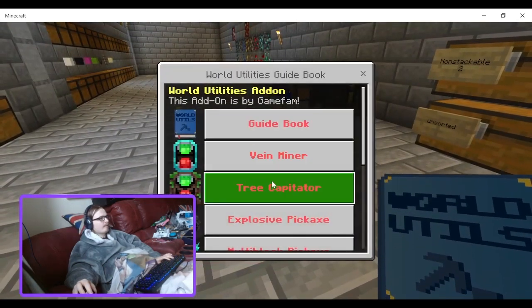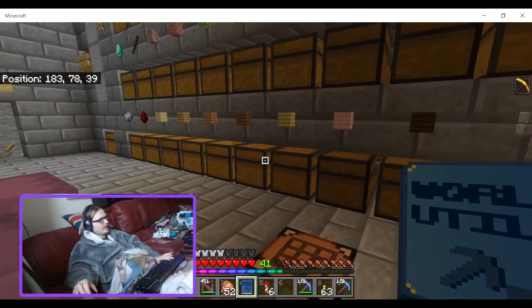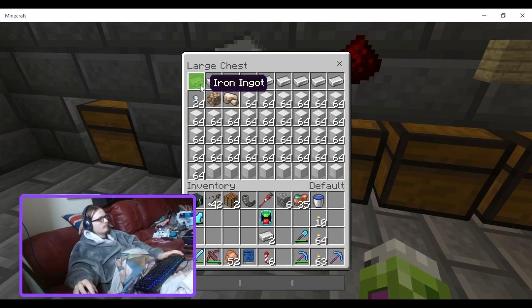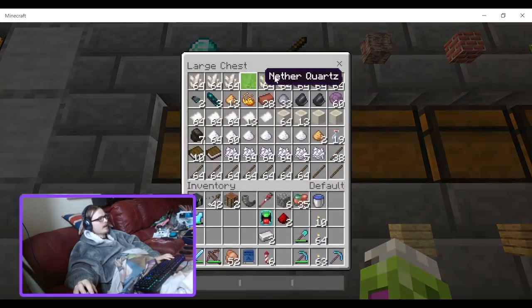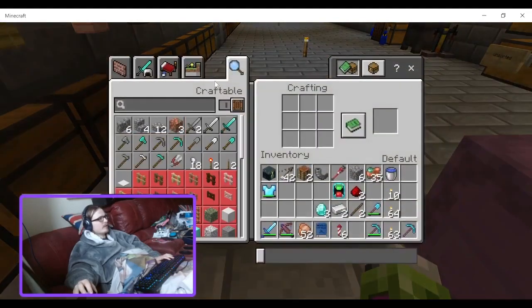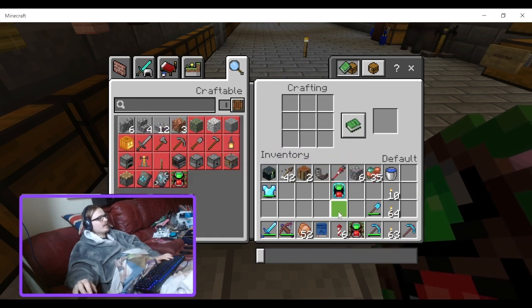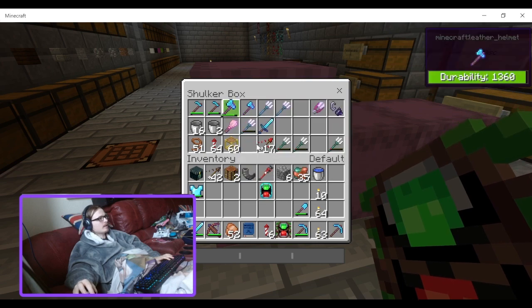But the next one is Treecapitator. It is two iron and two redstone and a diamond axe. So it's basically the vein miner but with a diamond axe instead of a diamond pickaxe. And now, this is where I have criticisms about the cost, because that's three diamonds for this, which I don't want to say is not worth it, because Treecapitator is definitely very handy, but I think it limits how useful this can be. Let me just get my diamond axe out of here.